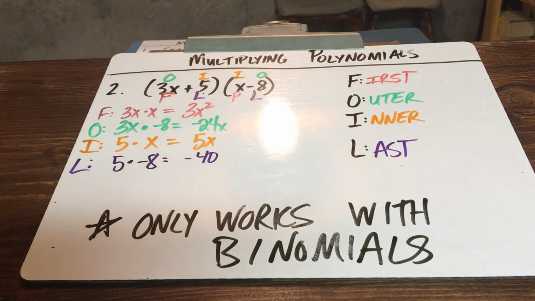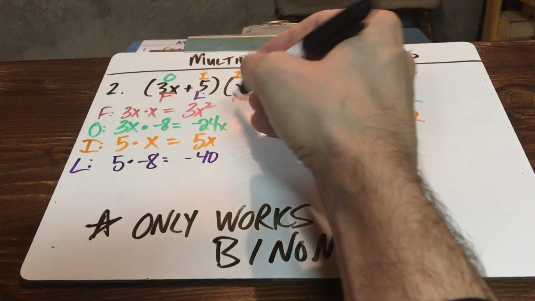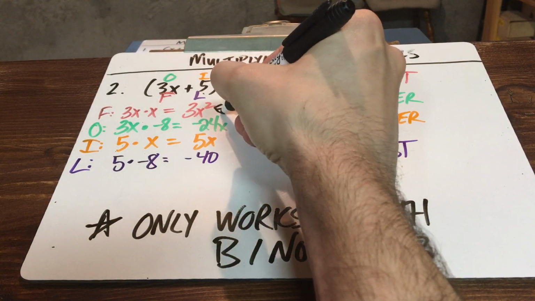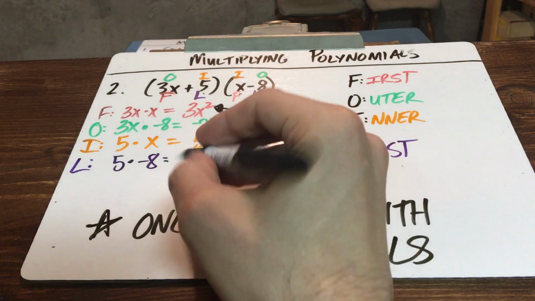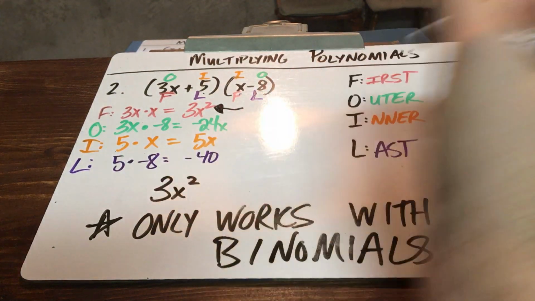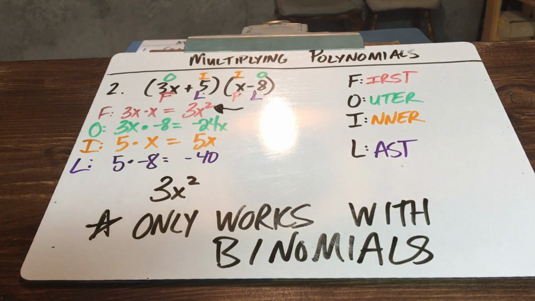Now you get to this point, you're like, all right, I'm ready for my final answer. The letter F, 90% of the time, is going to be your highest degree, unless they write the question really weird. That's to the second power, so that's going to go first. And then it's usually the 2 in the middle that are combinable, right?